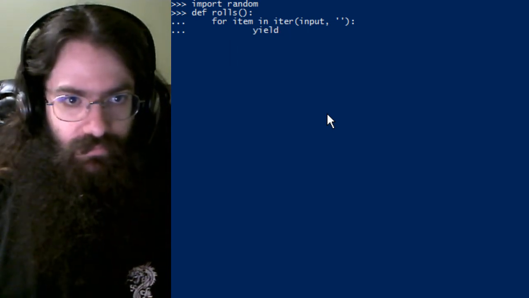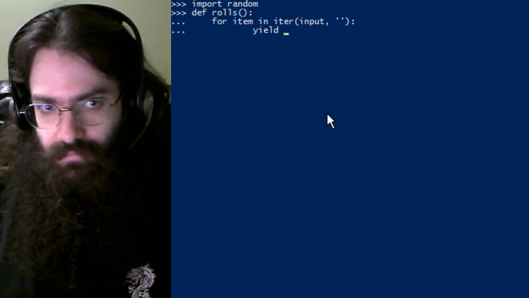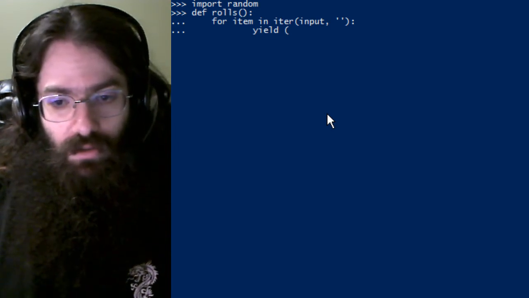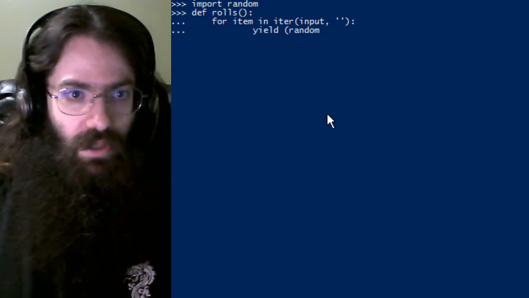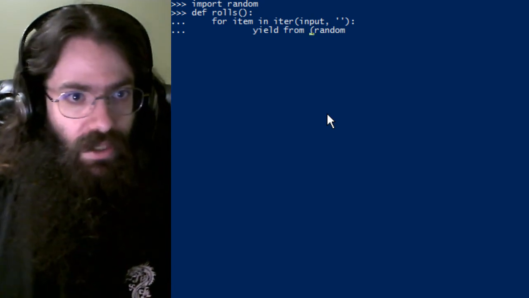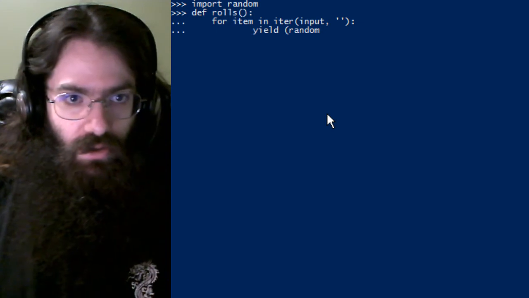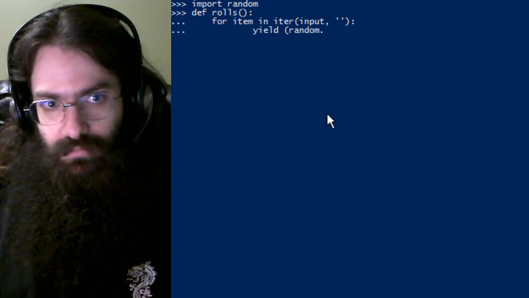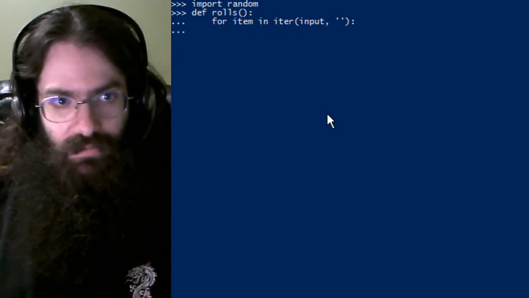yield, let's say random. Actually, this would be yield from, I guess. No, let's just do yield. Random dot, how about, actually, let's process this a bit.